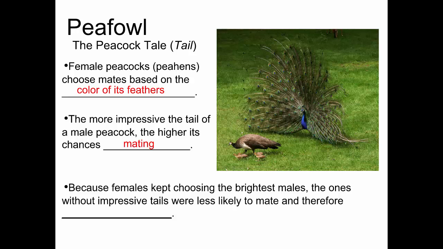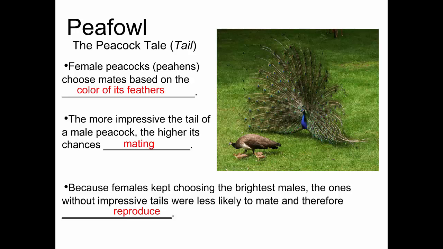And so because the females choose their mates in this way, that has led to male peacocks having these bright, showy feathers. Now, lots of species exhibit this sort of selection. It's called sexual selection, in which the course of evolution has been altered by how mates are chosen. In many species, you'll often find the males of the species are brightly colored, and the females are not. They're sort of boring colored.